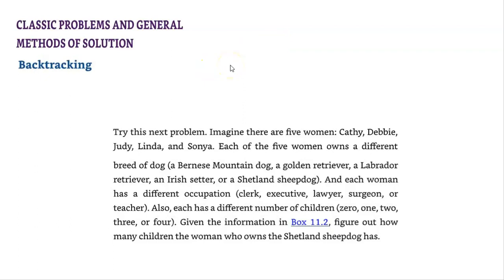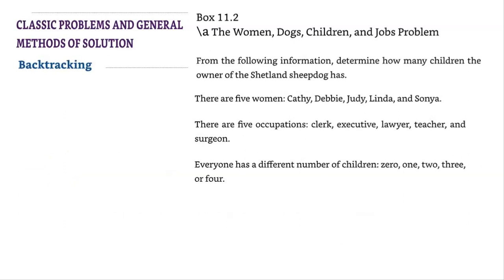So it's a logic problem. By the way, these sorts of problems used to appear pretty prominently on the LSAT, which qualifies one for law school. And the thinking is that when you can reason well on your feet, it's a predictor of how well you would do in resolving a case, if you accept that premise. But here goes. From the following information, determine how many adorable children the owner of the Shetland sheepdog has.